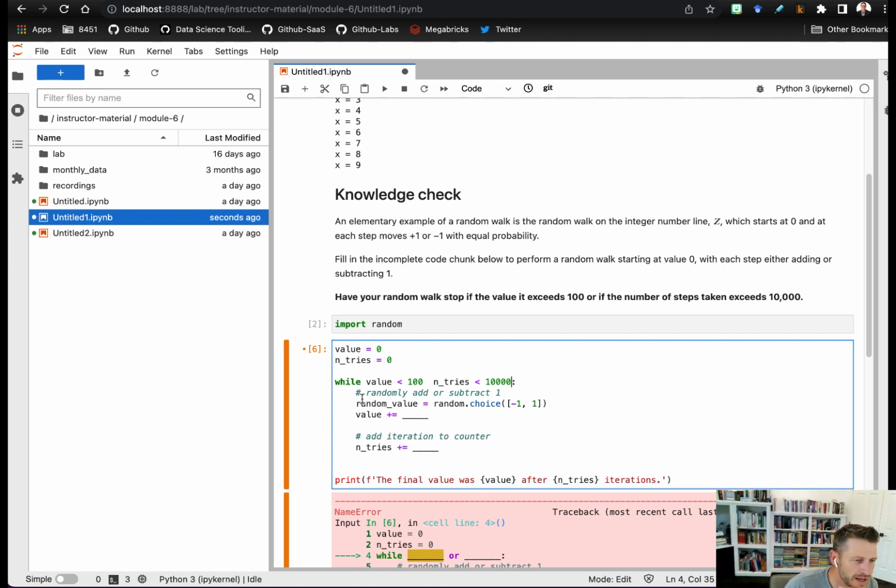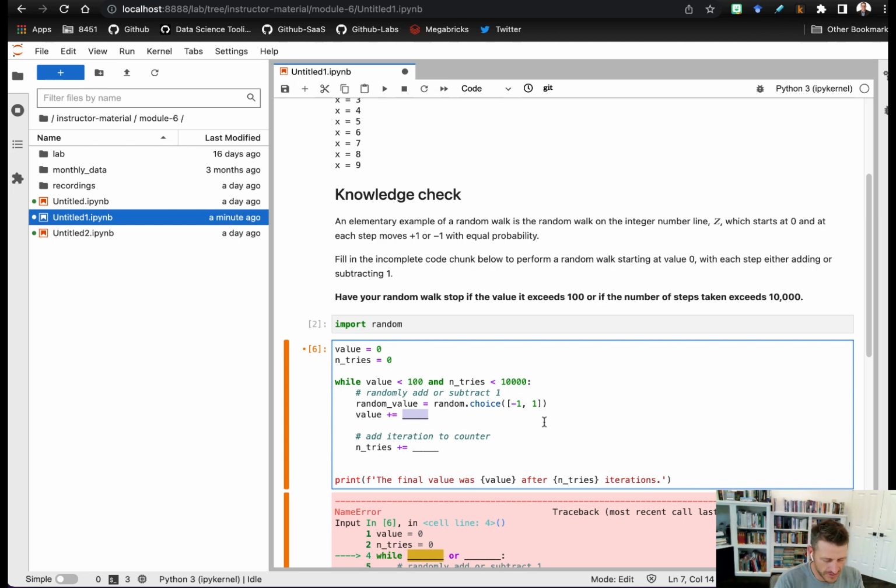I want to iterate this code and perform this random walk process up until that happens, right? So while value is less than 100 and tries is less than 10,000, I'm going to go ahead and do this. So now if either one of these is false, so if our value exceeds 100, or the number of tries exceeds 10,000, we are going to stop our while loop.